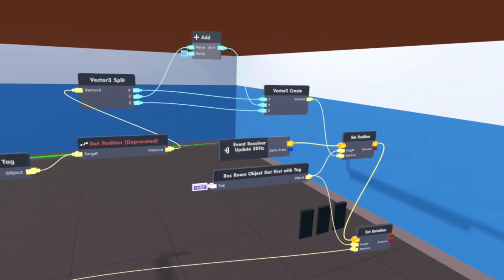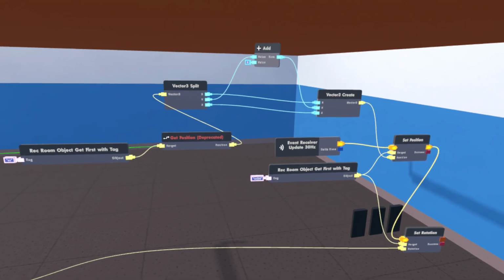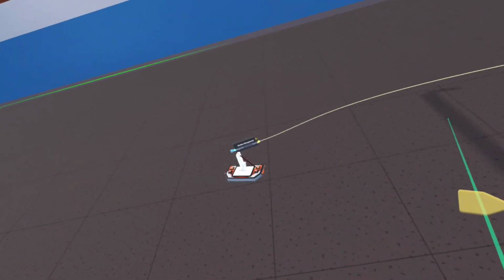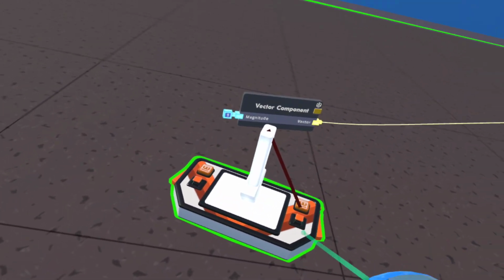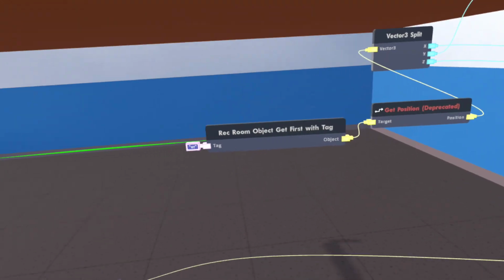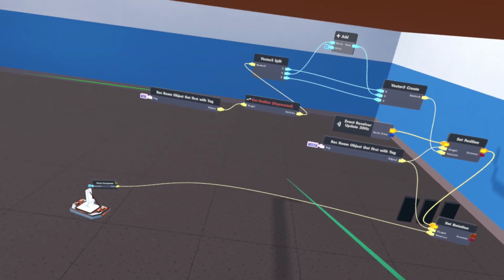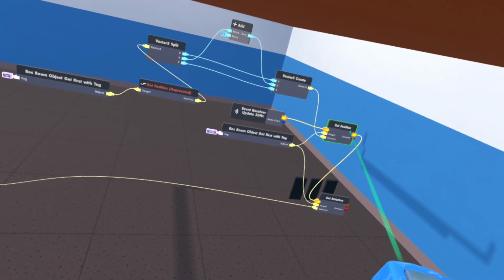But anyway, this is the circuits that you need. Now you can just copy what I did. So basically, the tag for this object is VR. We get the position and rotation from there, and we just put it in to these two.